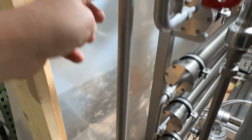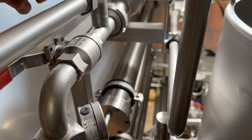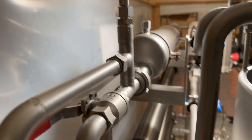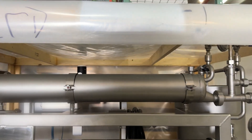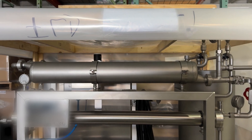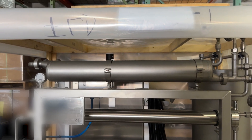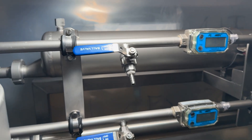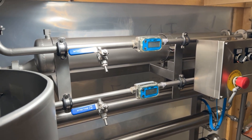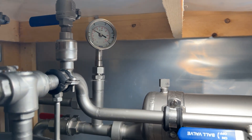So you see this pipe comes up here, comes in here, and goes into your heat exchanger — which is this thing right here. You'll connect right there to your chiller. It's a very nice tube-and-tube heat exchanger that is not going to get clogged; it's got plenty of surface area. And of course we have a little pressure gauge up here just so you can monitor what's going on. For normal operation, this would be open and this would go into the membranes.